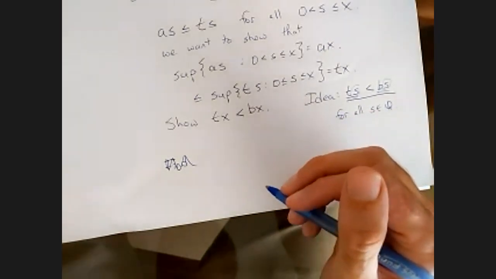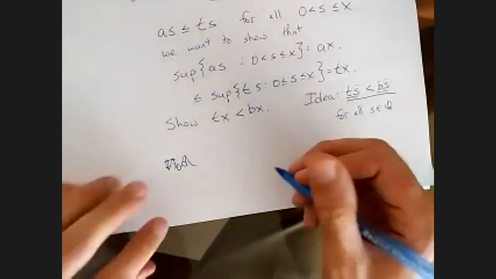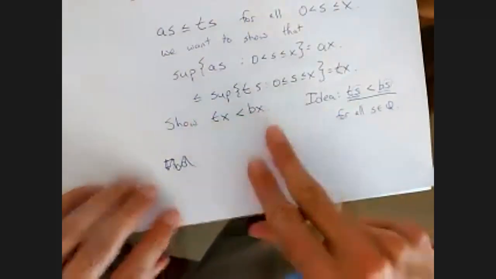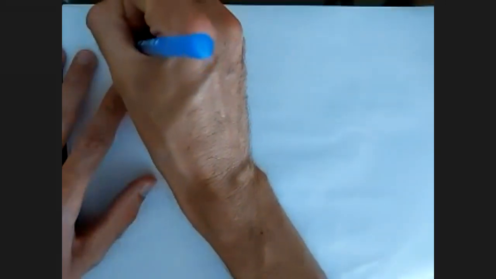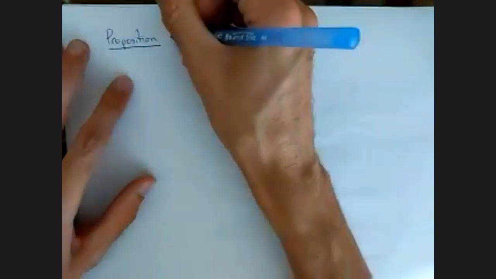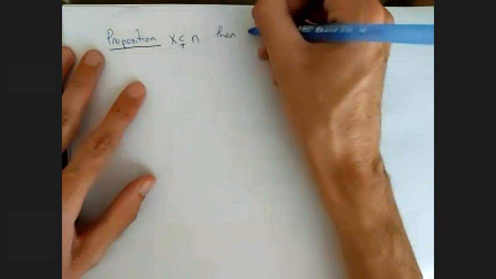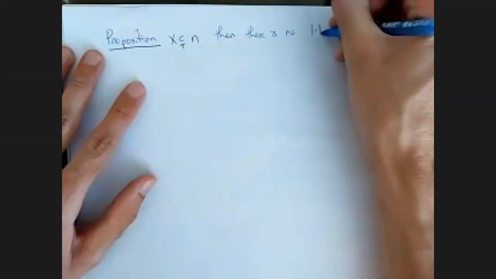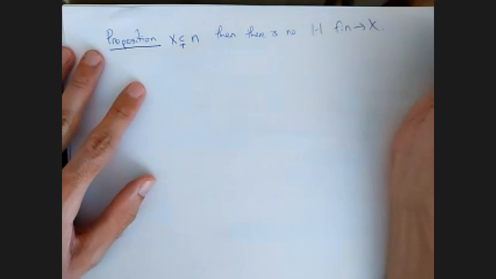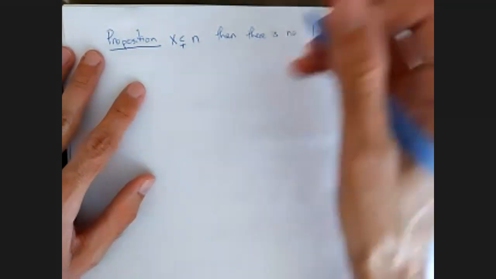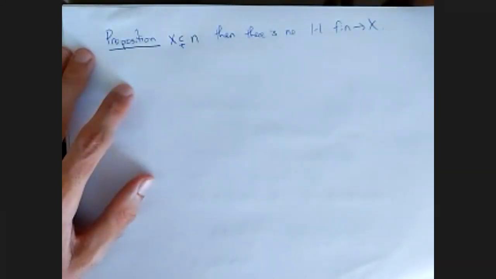I also wanted to go back to this problem on Monday. I just have a few minutes, so let me try. Here is our situation. We had this proposition. We're trying to show that if X is a proper subset of N, then there's no one-to-one F from N to X. In our proof, we're doing it by induction, the base case is trivial, et cetera. Then I'll just put dots. And then we are in the induction step.